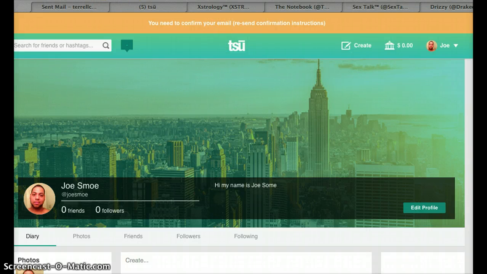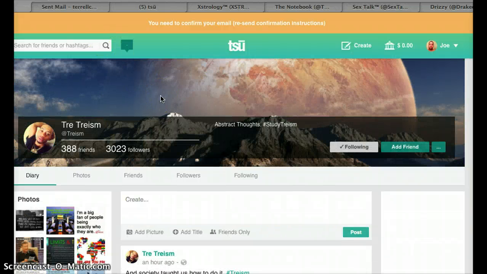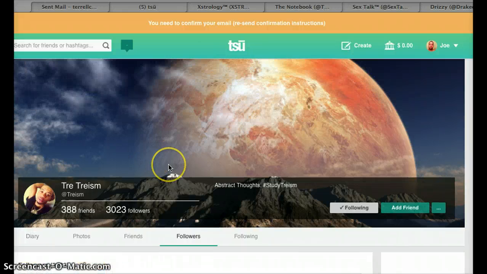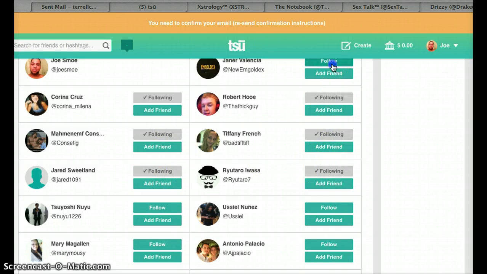So, if you were invited by that individual, then you can go back to their page. And now, the first thing you want to do, of course, is gain some followers. So you can check out their followers and follow a couple of people. Just follow some people on the page to familiarize yourself with the site, introduce yourself to some of these individuals, and they'll follow you back.